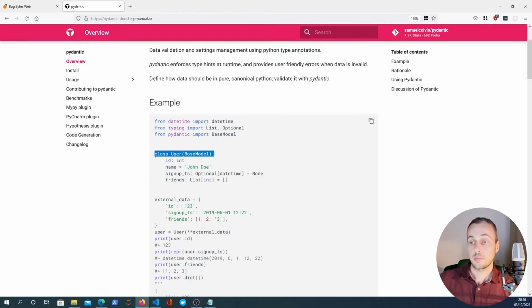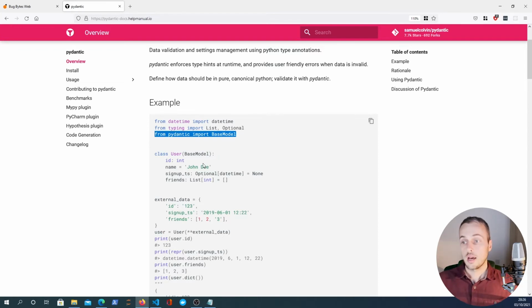So for example, here you have a Pydantic user class, which extends the Pydantic base model that's directly imported there. You can see that you have fields which have names, ID and name, and these both have data types as well. They have an int data type for the ID. There's a string data type for John Doe, that's implicit. And you can also provide default values as this one does here. You also have things like optional fields, such as the sign up timestamp. That's an optional datetime which defaults to None if it's not provided. And you can have lists and other data types as well. A lot of this can come from the Python typing module. So Pydantic gives you a way of defining these schemas, and this is what's used by Django Ninja and indeed by FastAPI in order to return responses.